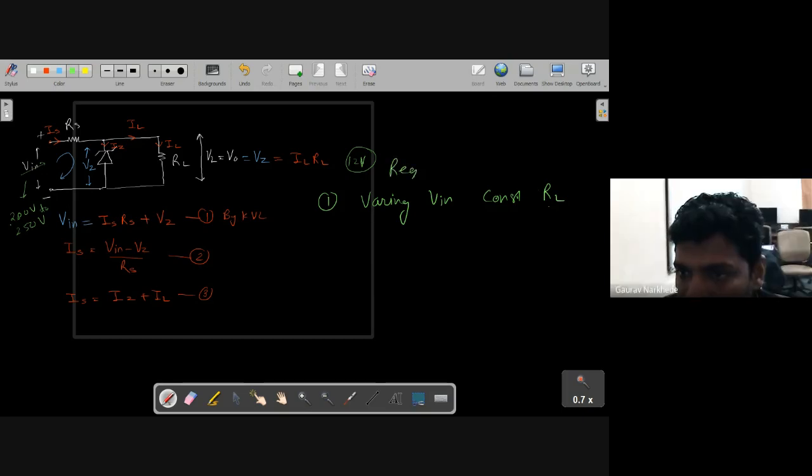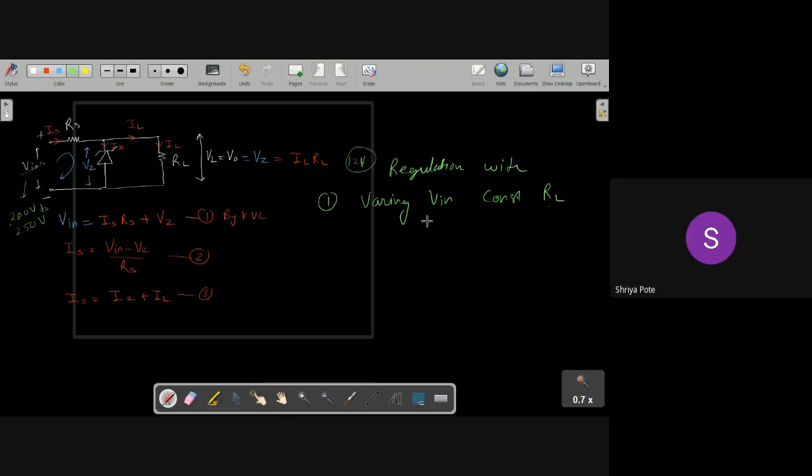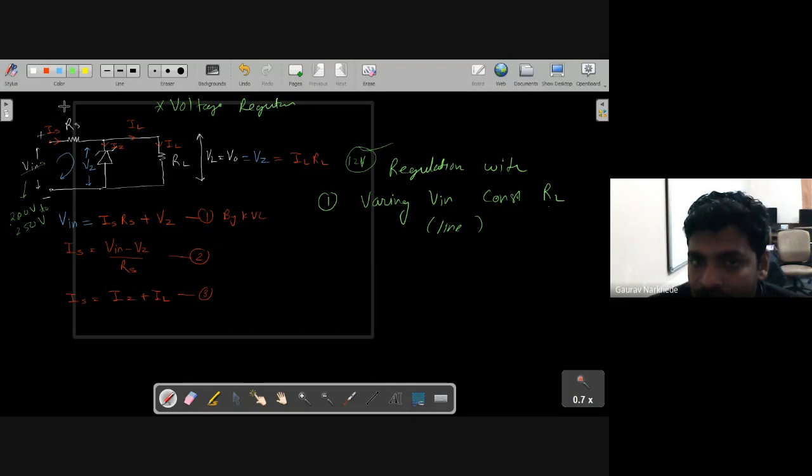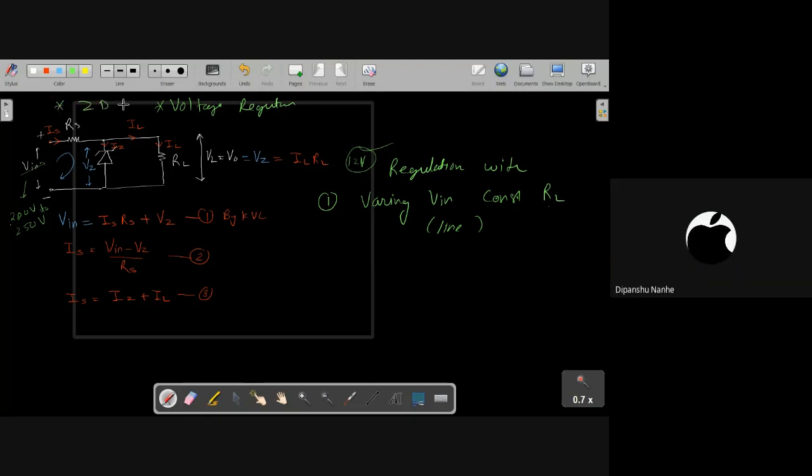Constant. So this is regulation with varying input and constant output, correct? Yes, sir. So sometimes it is also called as line regulation. मतलब input line में अगर input में कम ज़्यादा है तो भी आपका expectation क्या है कि आपके चार्जर में 12 volts constant देना चाहिए, right? So ये क्यों देता है? It gives because of this voltage regulator, right? And who is regulator here? Zener diode.